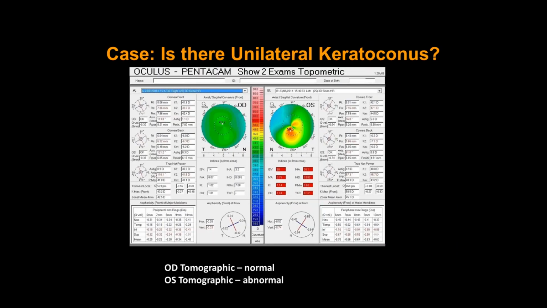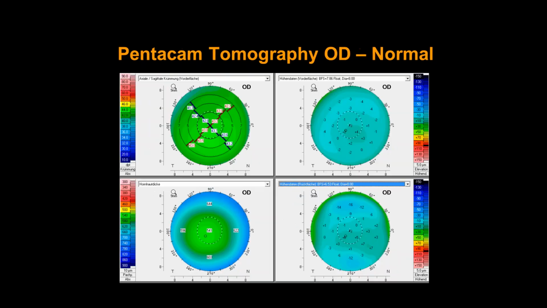So let's look at a case. Is there really unilateral keratoconus? So here in this particular case on the right side, you can see, this is just an axial curvature map, looks pretty darn normal in that right eye. Here we can see on the left eye the skewed radial axis and asymmetric bow tie Bill talked about in curvature, and that is very, very significantly associated with abnormalities and typically keratoconus. So we can see tomographically that the right eye is normal and the left eye is abnormal. We'll actually see the 4-map refractive in just a second.